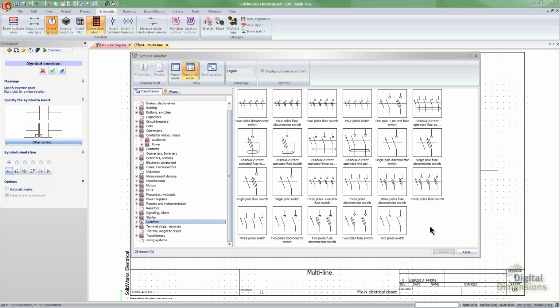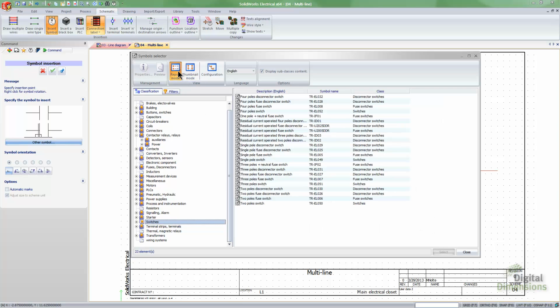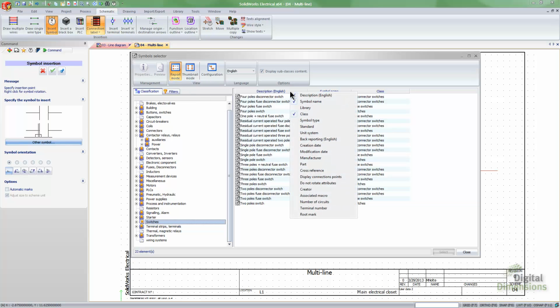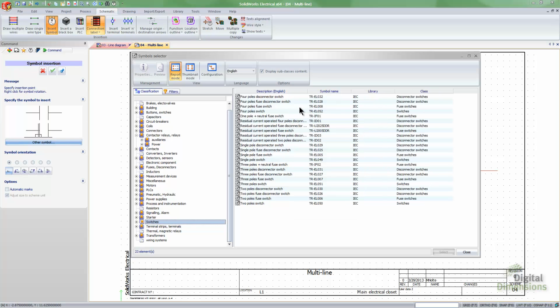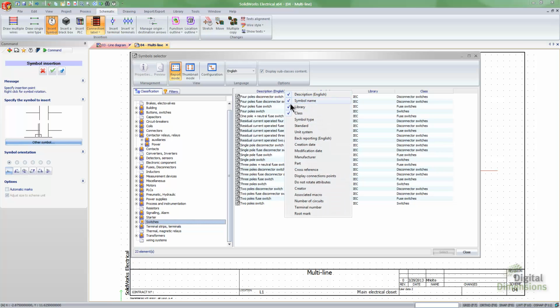So I've got a single pole switch listed under switches there if I wanted to go with that style. You do also have the ability of doing a report mode, so you can actually see the descriptions a little bit easier. You can also change the categories that are listed. So for example, in this particular folder, almost all of them are IEC.